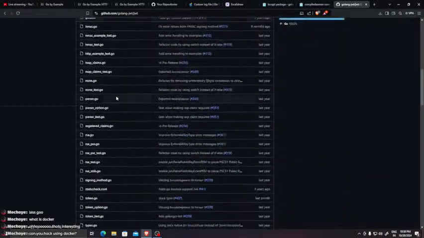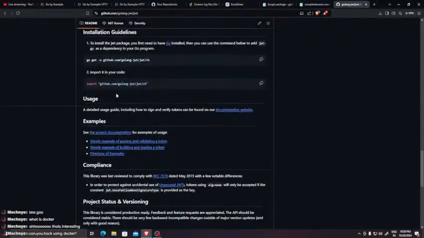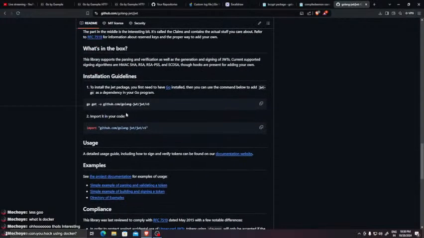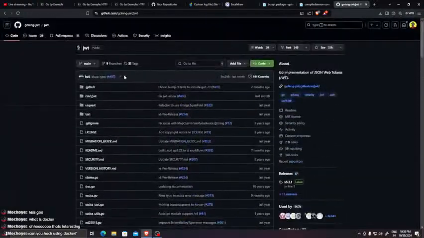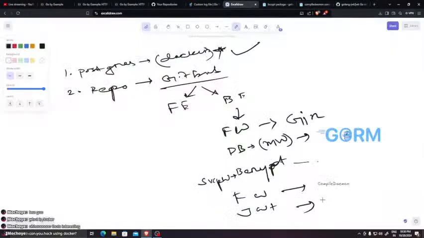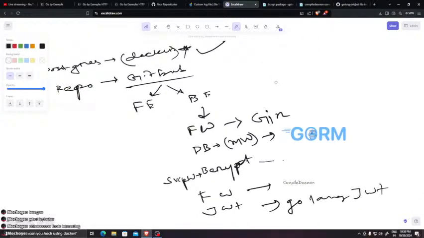It's for Go, okay. So how do I download this? Golang JWT v5. Yeah, I got it. So we are going to use Golang JWT. Correct. Now I think this is done.